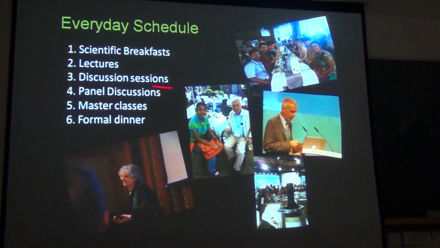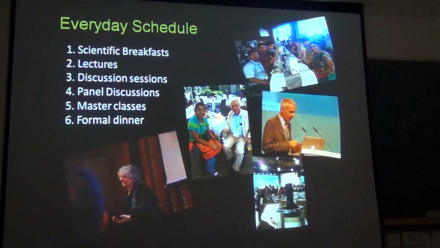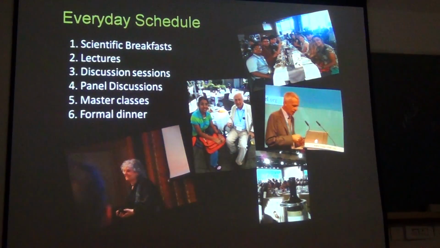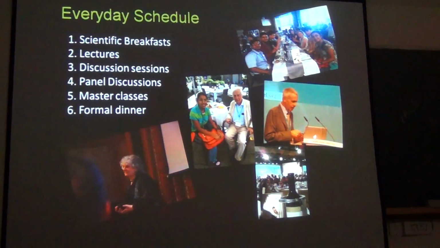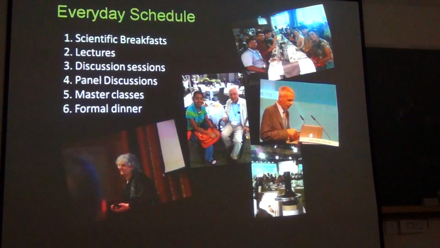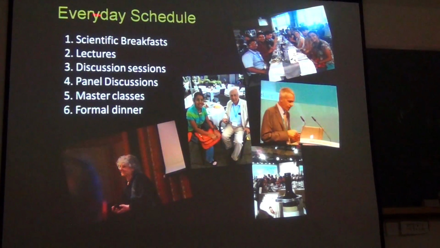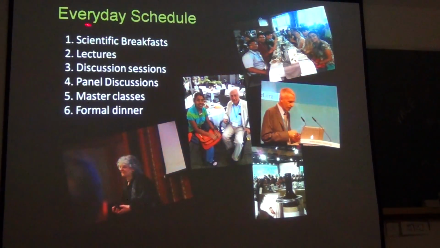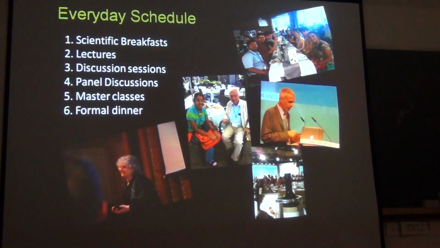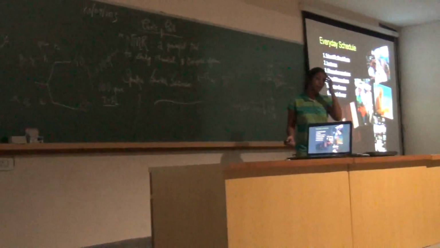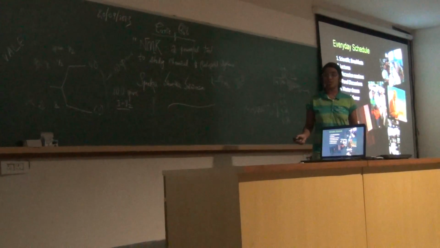The everyday schedule was like this: we had a scientific breakfast. The council had planned it in such a way that you spend your entire day with Nobel laureates. All your meals, your breakfast, lunch, dinners, their talks, everything is with the Nobel laureates. So in a scientific breakfast, a topic was taken up for discussion, and since the meeting was focused on energy conservation, most of the topics in the scientific breakfast were on energy conservation.